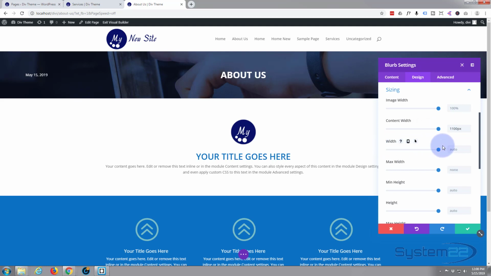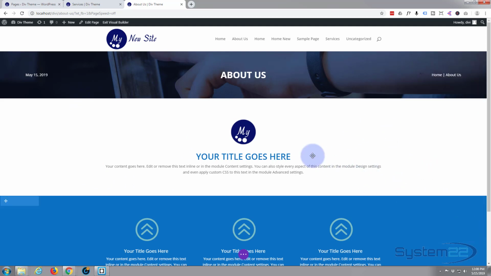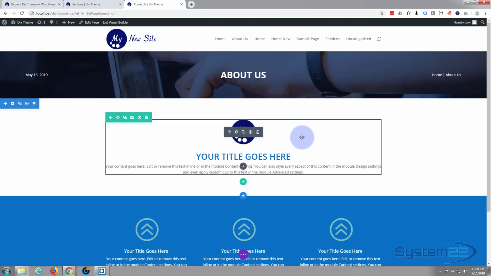And you can say width. Instead of auto, I'm going to say 100%. I've just typed that in. And that'll mean that whatever size window it's on, it'll stretch the full width of the box content there. So that's fine. That's that first one done. Really easy to do. Nice little title section. Of course, you can have your image linking to stuff if you want to, and anything else. Any module can link to anything you want.